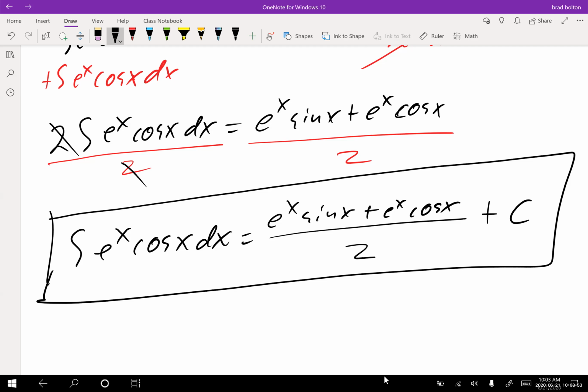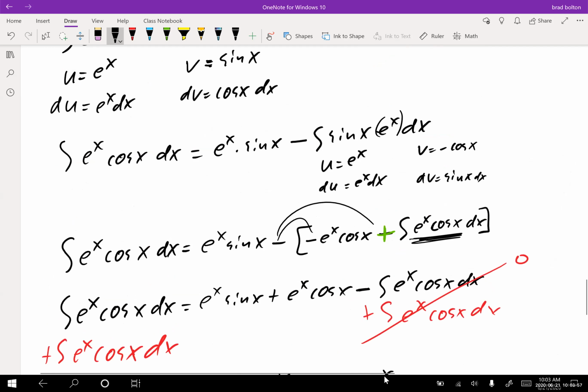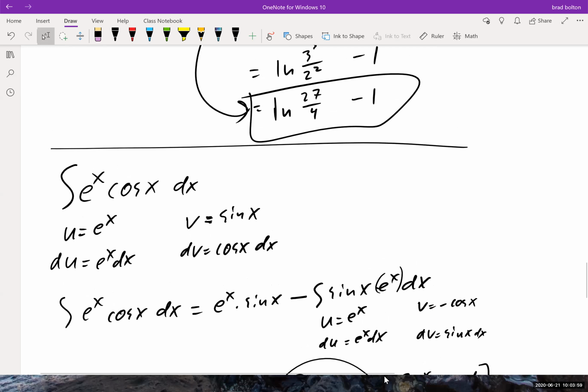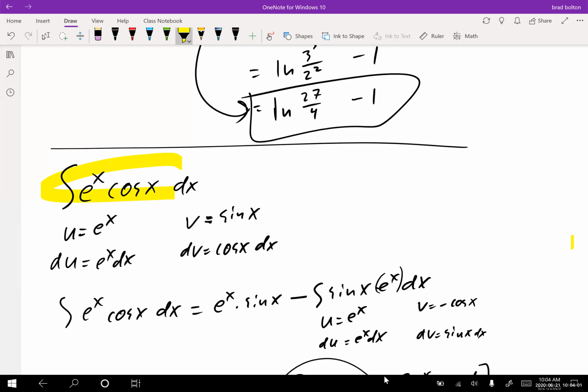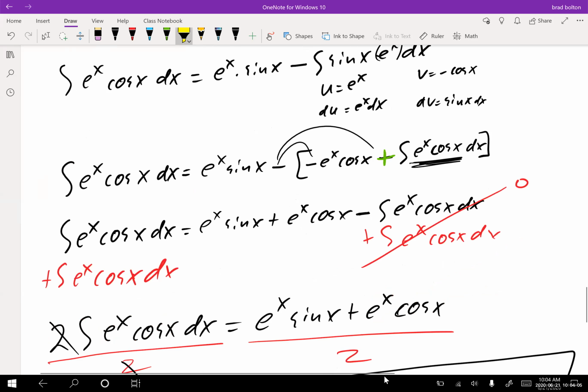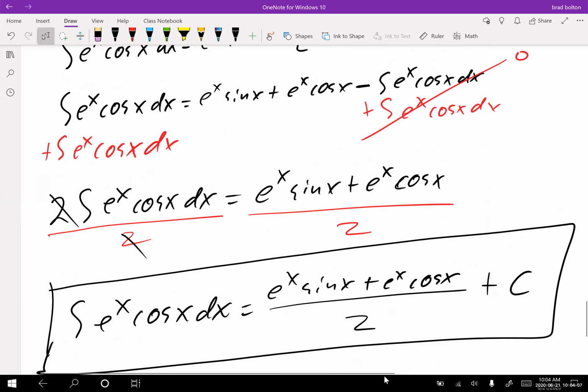What we just did is we never actually found the integral directly. We just manipulated the right side to have no more integrals on it, right? So we went way back here. Remember, this was the original problem. This is still the original problem. But notice the right-hand side does not have an integral anymore. So technically, we did evaluate the integral. So this is a pretty sneaky one.